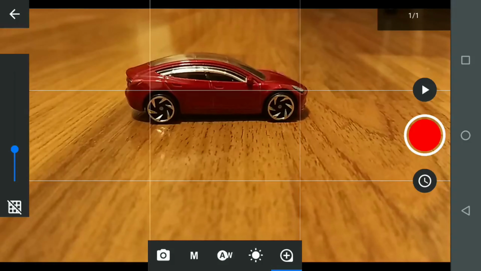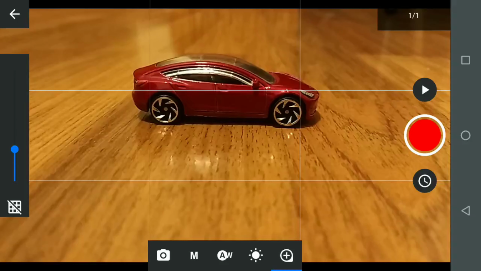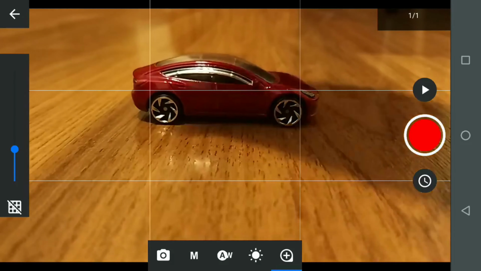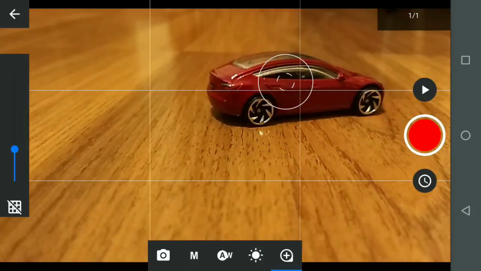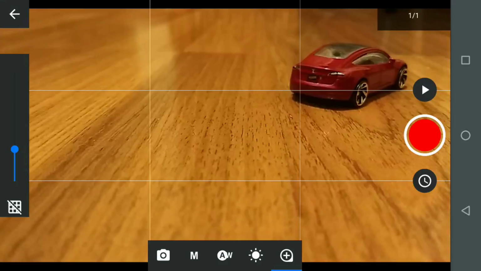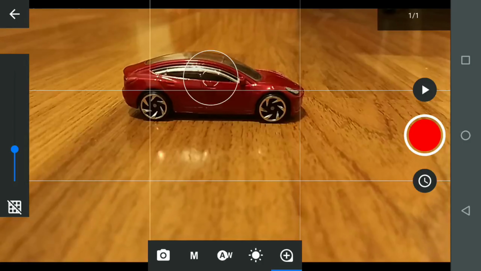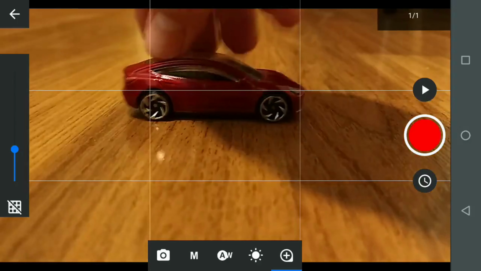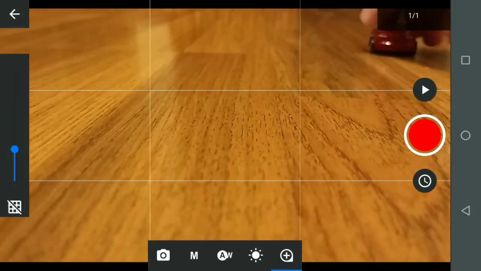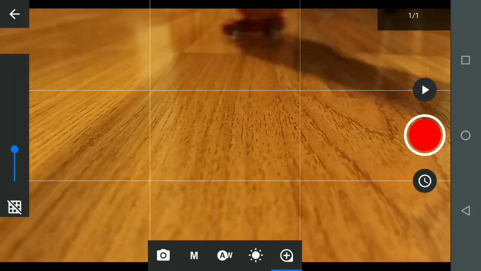Just do a loop. So I'll have it start in the middle. And now there's two different ways you can go about this. You can, for each frame, tap focus, tap on the picture, and that would be for every frame. So next frame, you'd have to tap it again. Next frame, you'd have to tap it again. You can also just tap it once in your starting position, then animate the rest, and just not worry about it going out of focus.